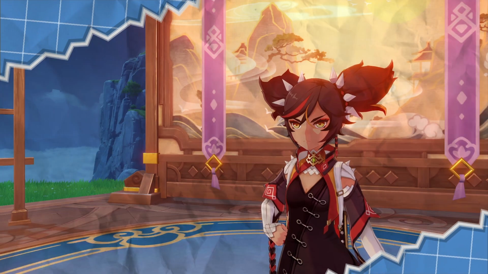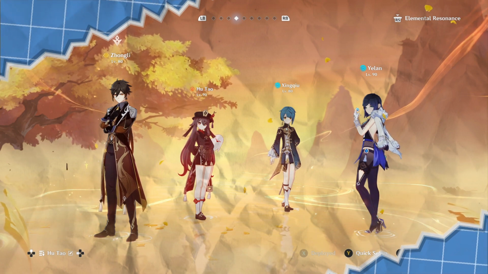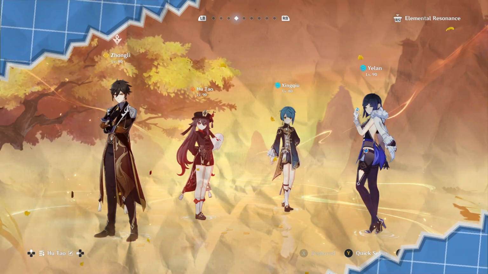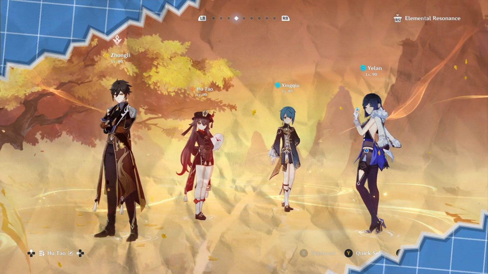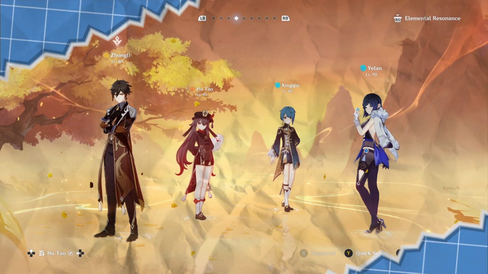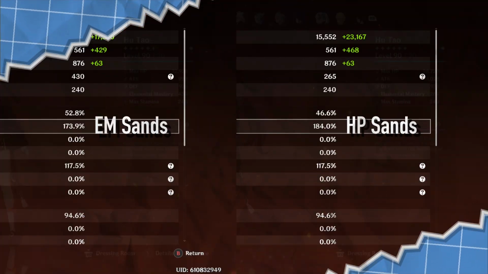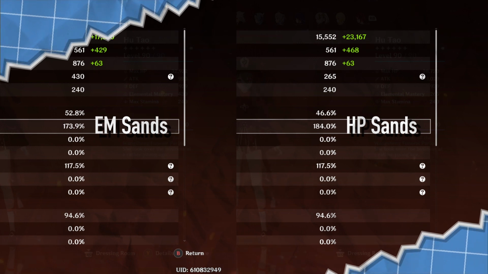Now let's put this theory to the test. I will run 2 tests, one for each sense against Masanori. Both tests will have the same team made up of Zhongli, Hu Tao, Xingqiu, and Yelan. Both tests will have the same gear except for the sense. One thing to note is that the HP sense has around 10% more crit damage than the EM sense.